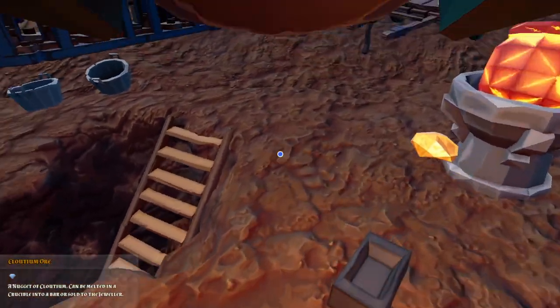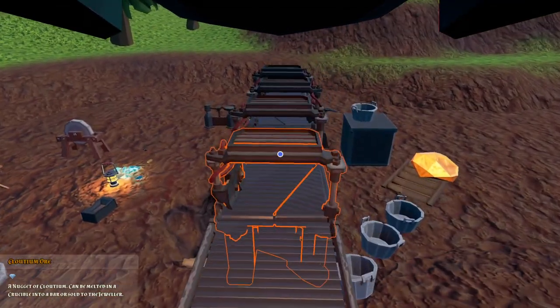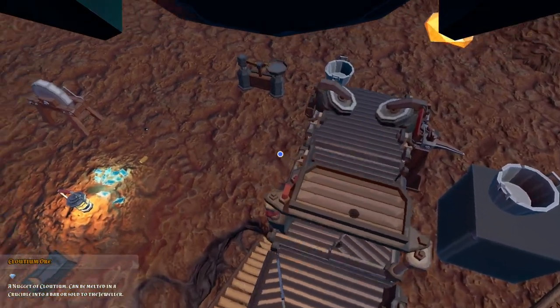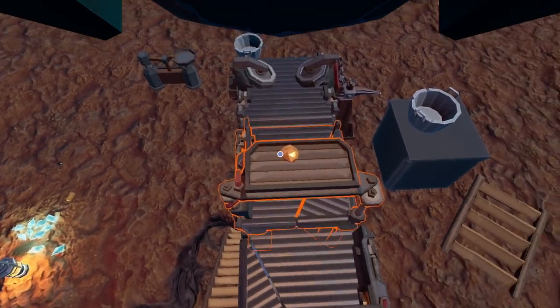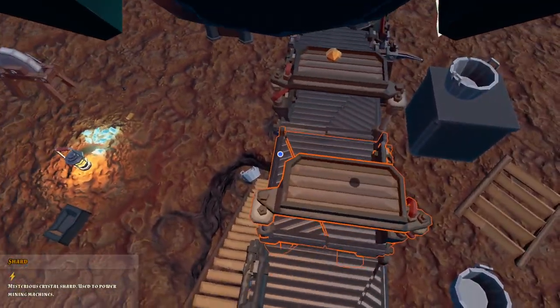So you just take some ore. Come up here. Since it's the least common, I'm gonna do it last. And you just place it on there. Can I grab a shard? A shard right here.